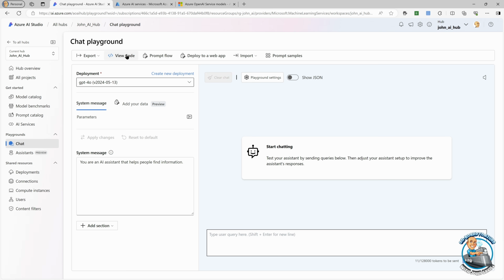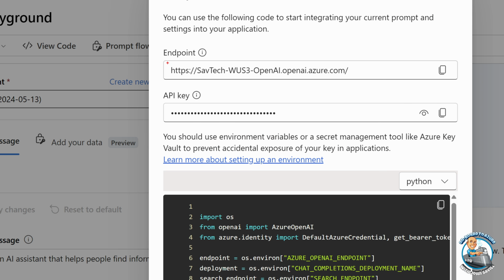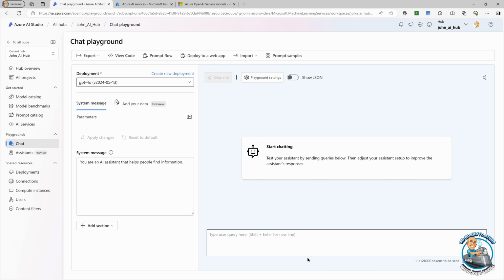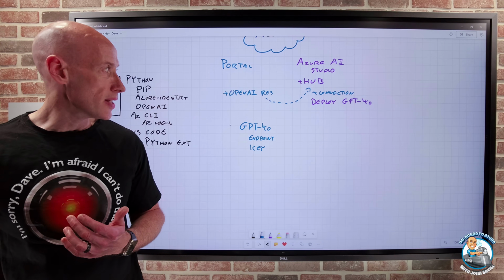And just so you can see, if I do view code for a second, it shows me that endpoint. So this is the endpoint. And notice the endpoint is actually of the Azure resource. It's not specific to the model. It's the name of the resource, just like the key. So that's showing me there that actual URL to go and use it.